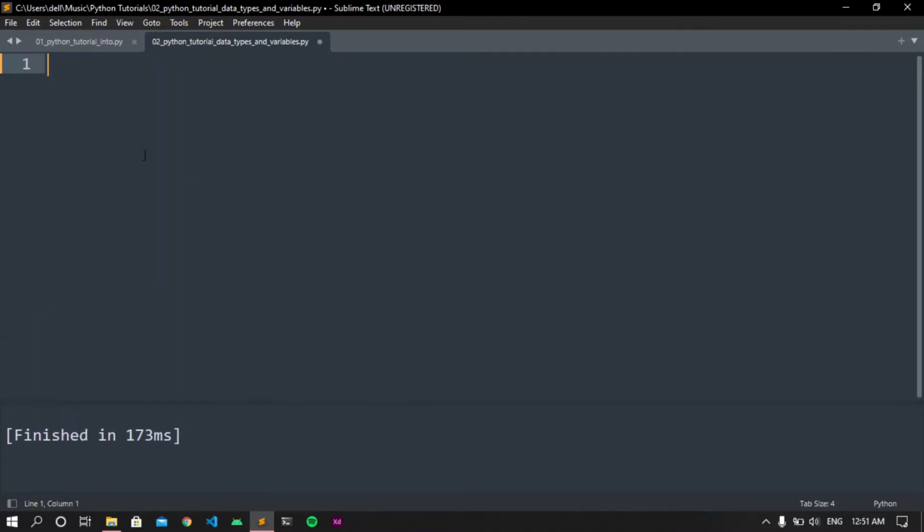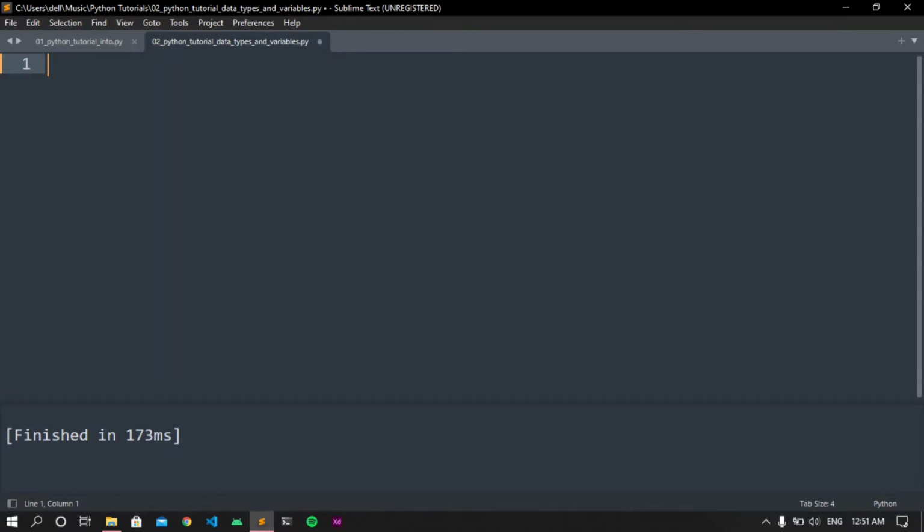Alright, so what are we gonna be talking about today? Variables and data types in Python. They are built-in data types in Python, in programming in general, and they are an important concept. Variables can store data. They are like a box that contains some kind of a data type. There are lots of kinds of data types: strings, numbers, data structures. There are a lot of them, and we're going to go through each one of them.